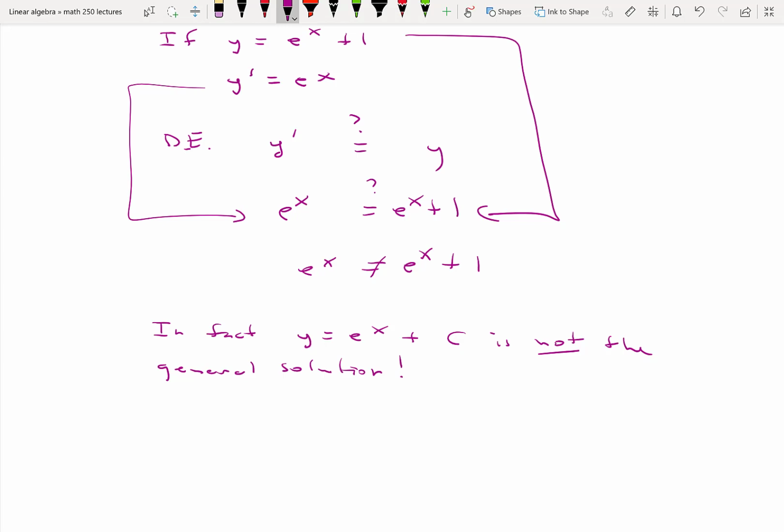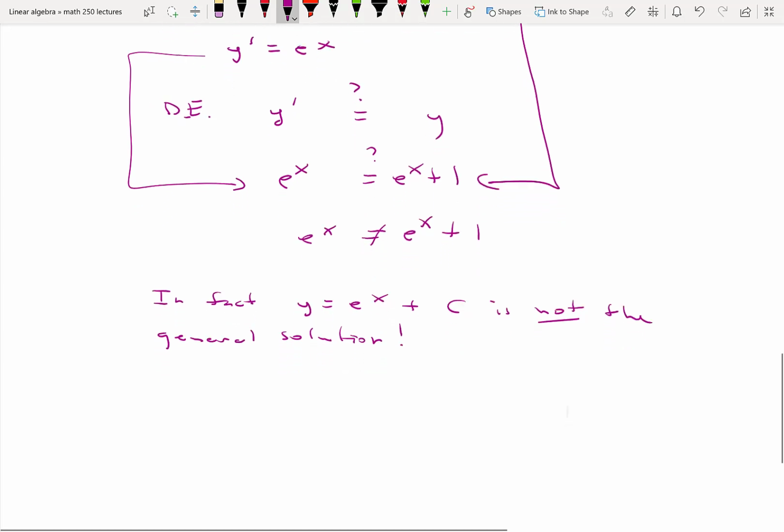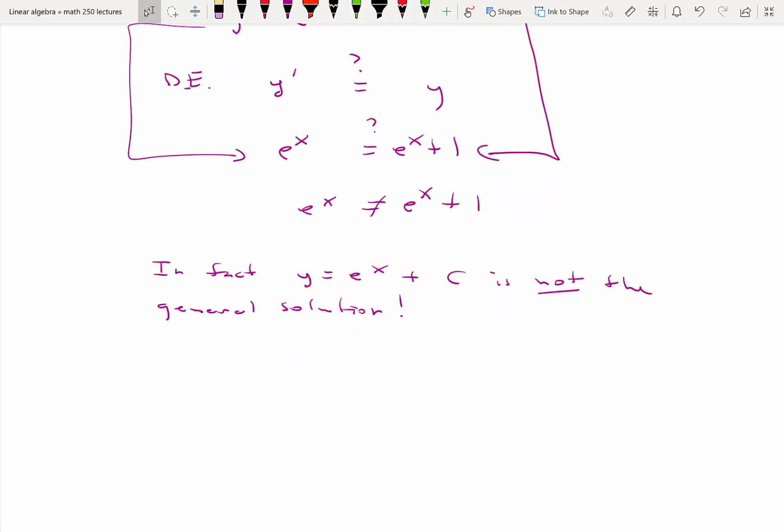So on the left-hand side, you substitute, you get e to the x for y prime. And on the right-hand side, you get e to the x plus c. So in fact, this won't be a general solution. It'll only work for c equals 0. So what does the general solution look like? This is sort of an indication that there's more to finding the solution to differential equations than just adding a constant to a solution, or even integrating both sides. You can't integrate both sides of this differential equation to get the solution. Okay, close, but not quite.